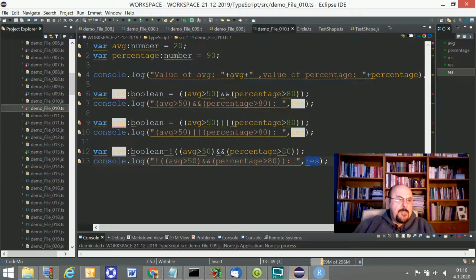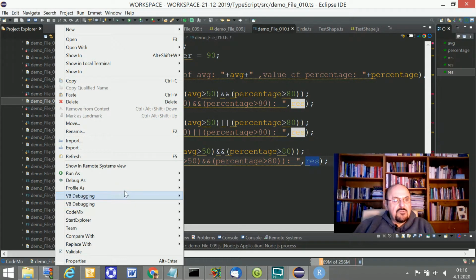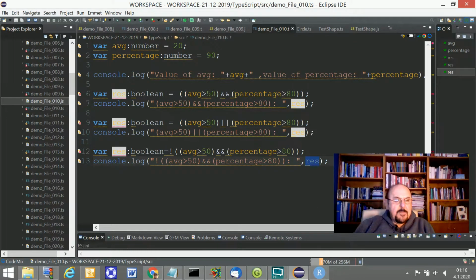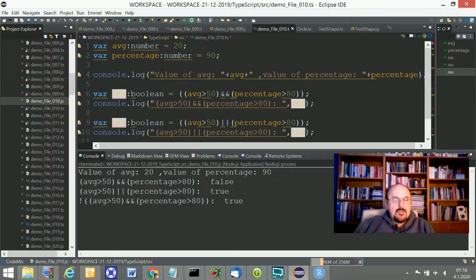In fact, I have already converted this one, and when I run this by means of Node.js, you can see here. Okay, this is true, this is false, this is true, and these are the initial value, or the explanation line, just displayed as I said.